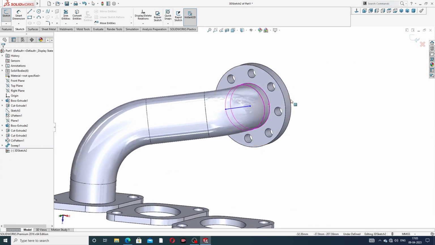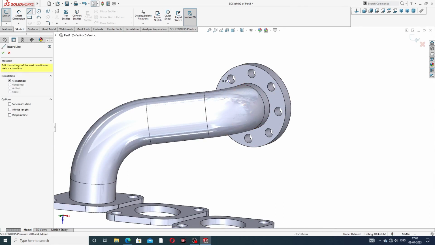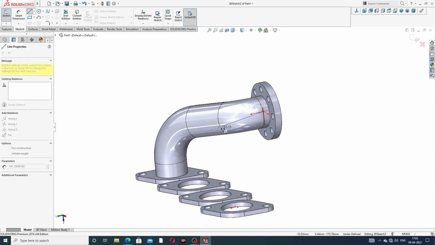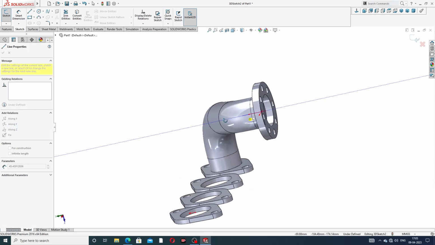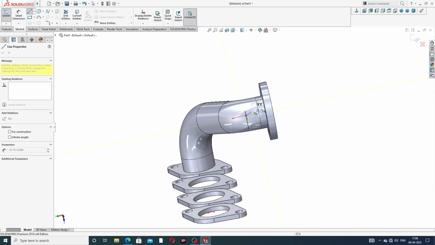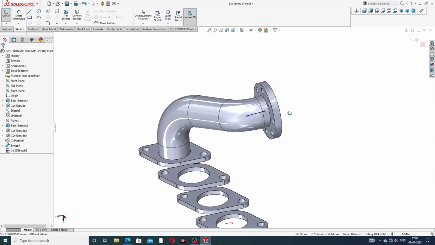Okay, this is not needed here, and this line is deleted here. This line is a vertical line, and select this, and this line is a vertical line.